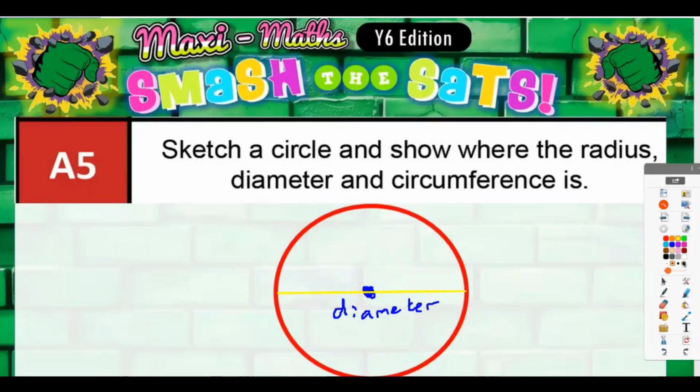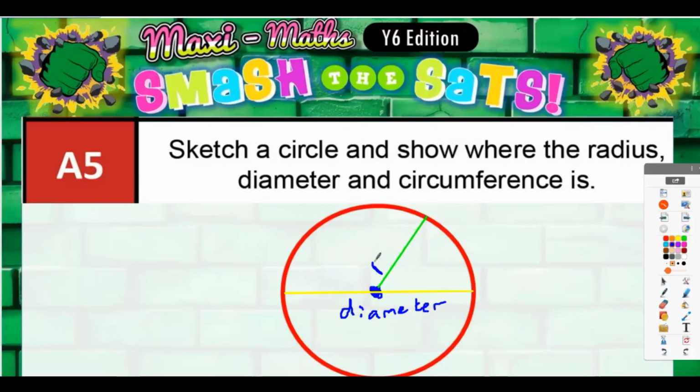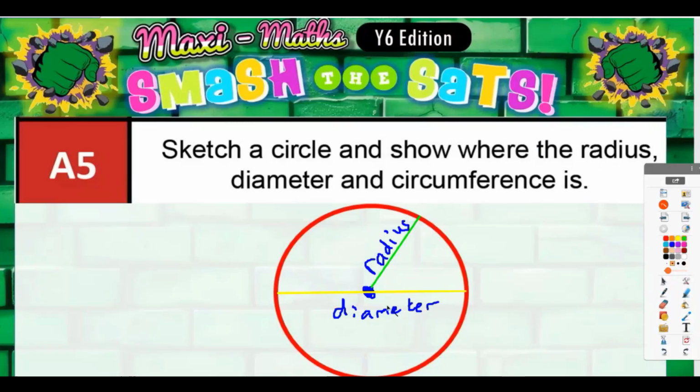We're now going to do the radius. Now, the radius is halfway across. So this time it's from the outside to the middle like that. So that would be the radius. And again, it can go in various directions as long as it is halfway across. So you go middle to the outside like that, middle to the outside like that. You go that direction, you go in that direction. As long as it's middle to the outside or outside to the middle, that would be a radius.